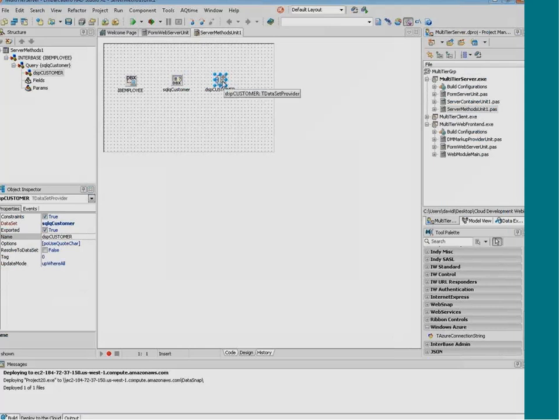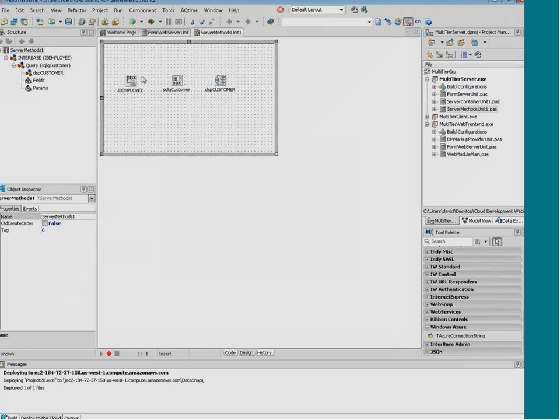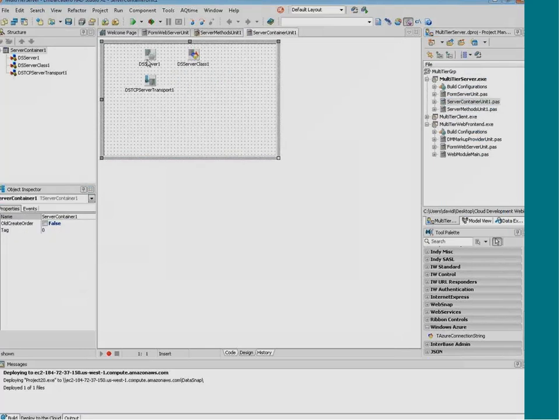So the dataset provider is going to provide to a client application or to the interface the metadata and data that's associated with the customer query. The dataset provider talks through the dataset, and the dataset talks through the database connection, in this case the SQL connection. And then in his server container, he's got the DataSnap server, a TCP/IP transport and a server class.